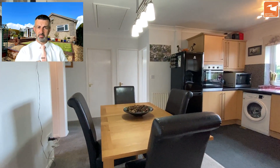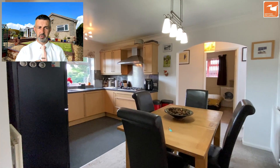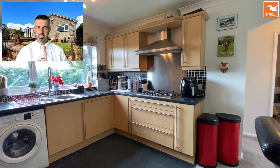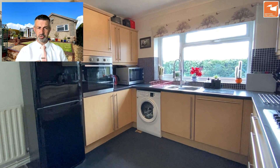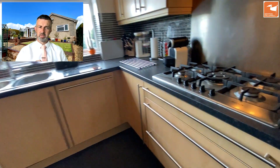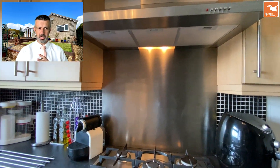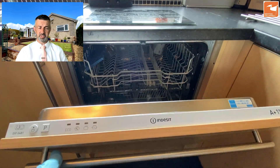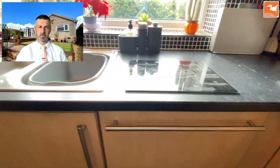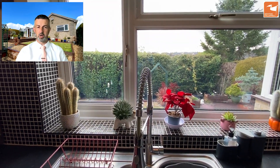We then have an open archway into the magnificent open-plan kitchen diner — lots of space here for a dining table. There's a full fitted kitchen with a five-ring stainless steel gas hob, a stainless steel extractor hood, a single stainless steel electric oven, an integrated dishwasher, space and plumbing for a washing machine, and a stainless steel one-and-a-half sink and drain with high-rise utility type mixer tap. This enjoys a view to the south-facing private gardens to the rear, and of course space for your fridge freezer.